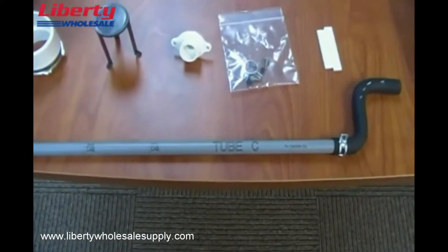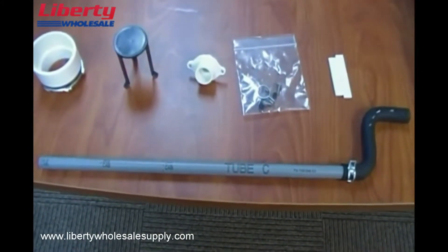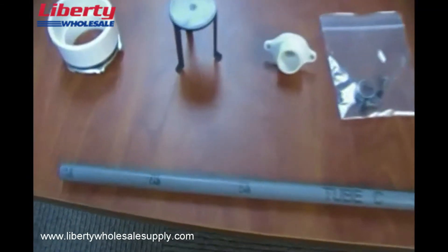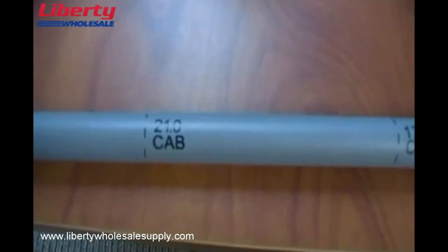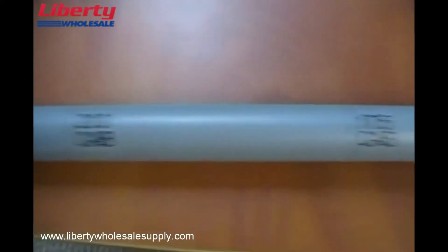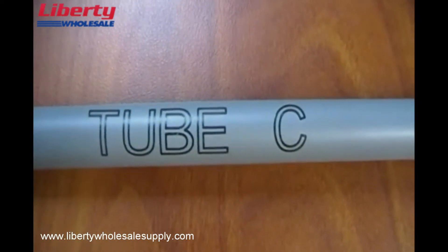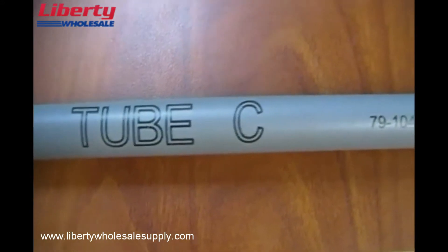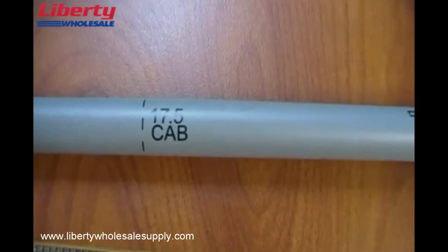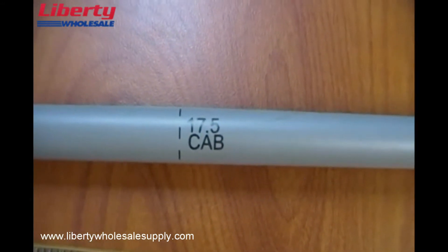If you want to go out the other side of the cabinet, you'll see this when we get into the other videos that show you how to vent these furnaces in different configurations. You can see on these that it is clearly marked where you need to cut depending on the size of your cabinet, and it clearly states which tube you are dealing with. So if you're going to be installing a 17 and a half inch furnace and you need to do an alternate drain, you'll cut it right here on the perforated line.